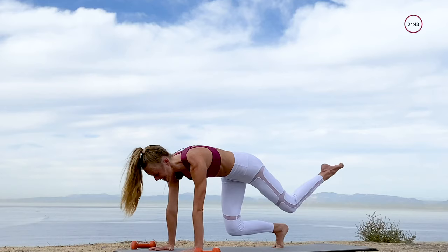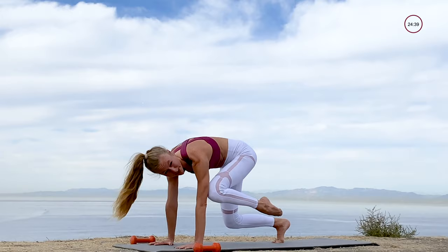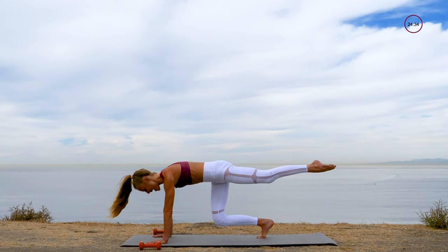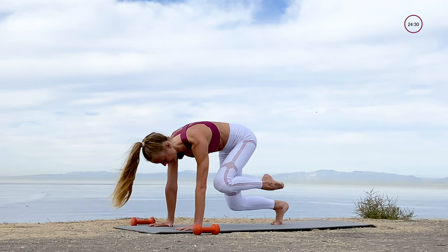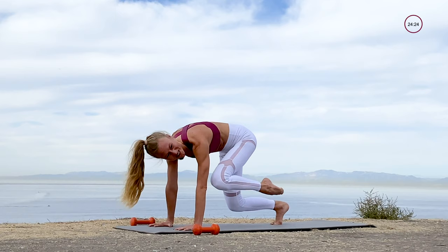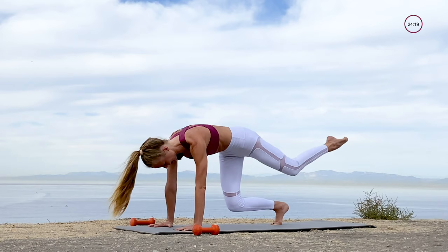Take that left leg back, hip height, inhale. As you exhale, tap that knee to the left tricep, get above the elbow if you can, and then back to hip height. We've got 9 more, so in and back. 8, 7, 6, 5, 4, 3, 2, 1.